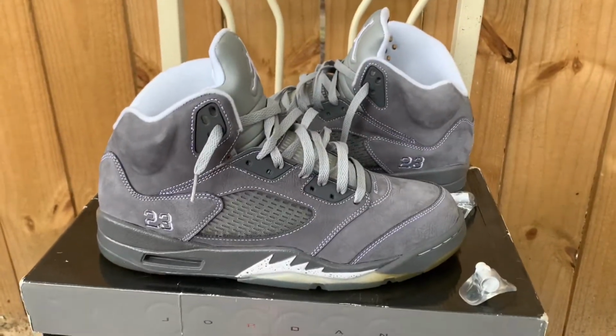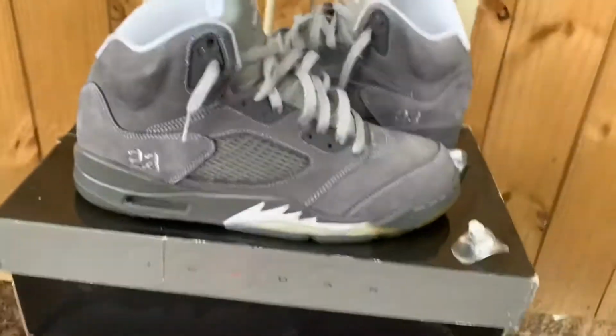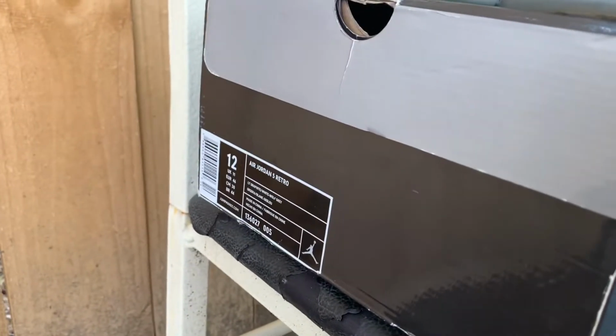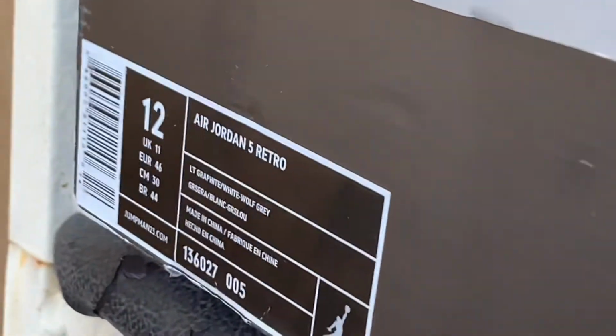I think I'm gonna start doing my reviews outside because the lighting looks better and it just makes the shoe come more to life, a more detailed look. But first I'm gonna start off with the box. So here's the box. It's a size 12 box. It's a replacement box. It is the Wolf Grey 5s box, but it is not the right size.